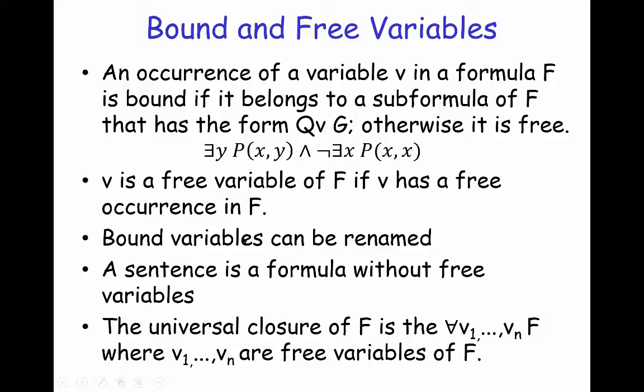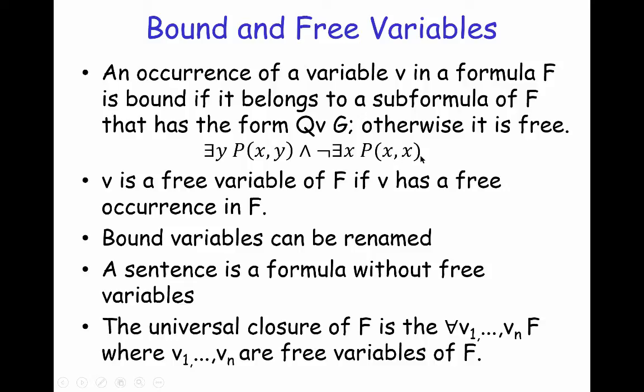Some other comment here is that for a bound variable, the name is not important. We use exists x, p(x, x), but I could have renamed this x to z without changing any meaning, because intuitively, if you say there is an x such that p(x, x) holds, you actually don't need to name those bound variables x. You can say there is a z such that p(z, z) holds. They actually convey the same meaning. So a bound variable can always be renamed.